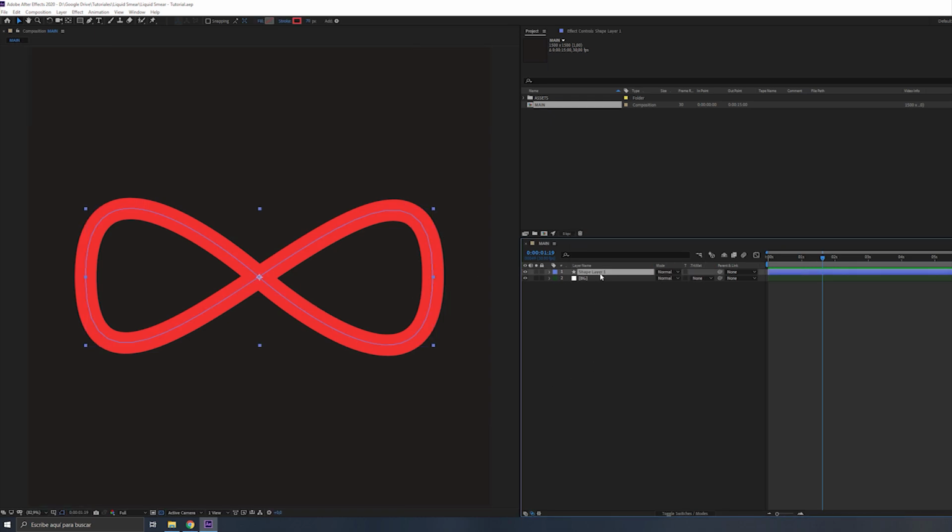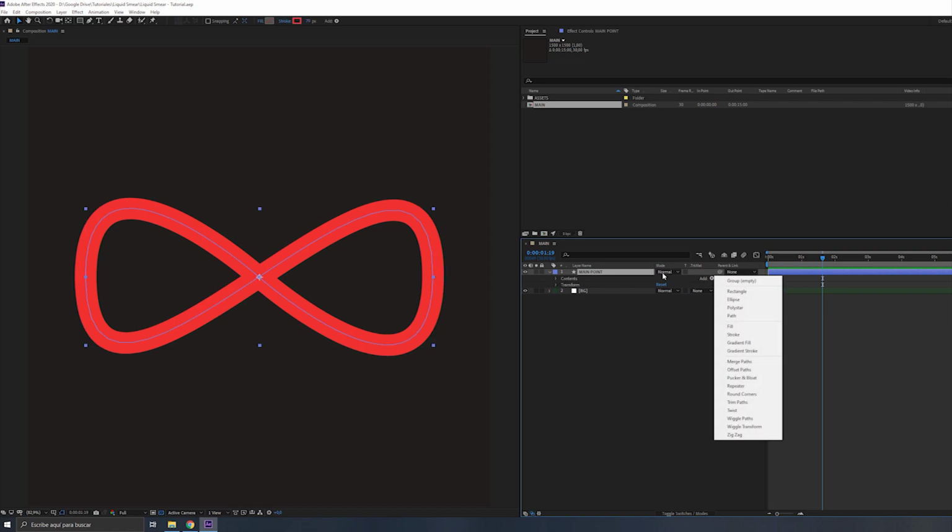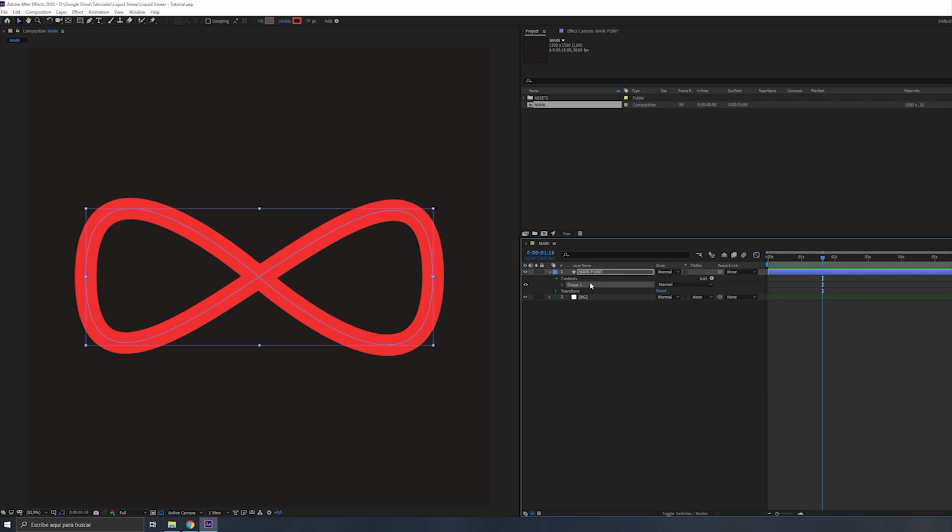As you can see, I have no fill on this shape layer, and I just have a stroke at 70 pixels. You can make this the width that you like. After creating this shape layer, I'm going to call it main point, because this will be the main layer that we are going to animate. So the next step is to add a trim path to the content of the shape layer that you created. So let me just click here and add a trim path.